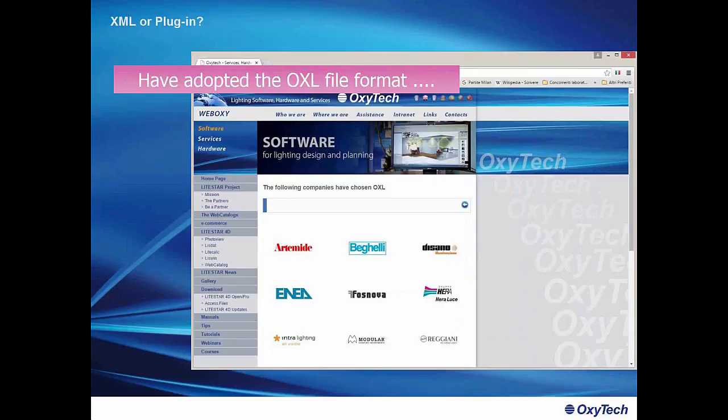We have public bodies like ENEA, the National Research Center of Italy, using the OXL file to supply information to their applications in, for example, energy saving, or to integrate information into their databases. So different applications, and in a way, the OXL is coming out as a very flexible and powerful tool for everybody and for any application.